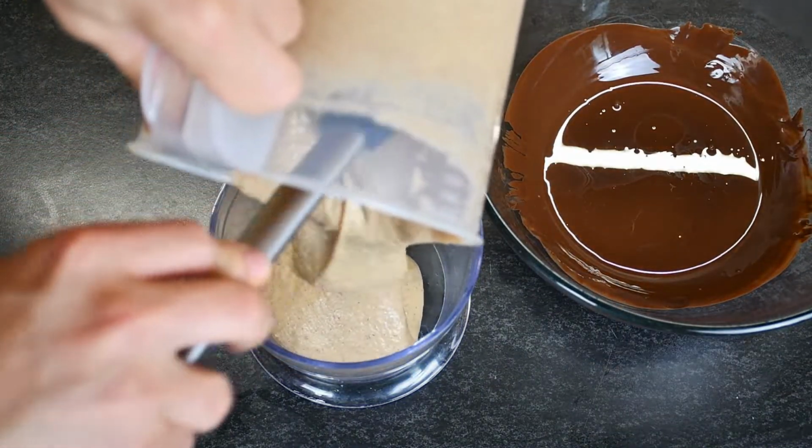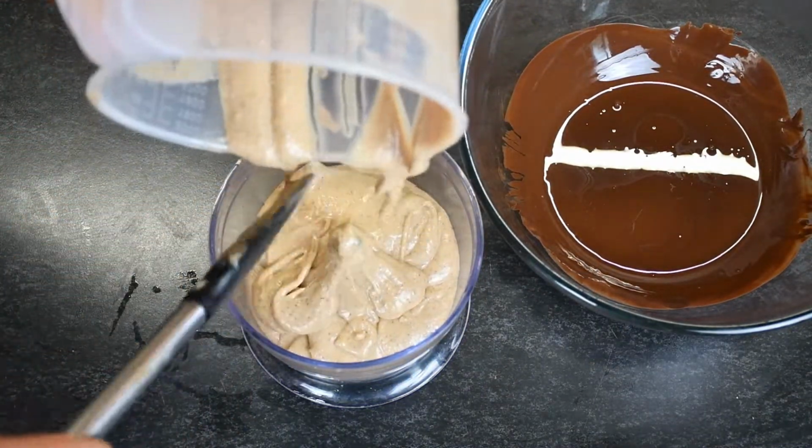Put the other half of the mixture back into the blender together with the chocolate and get your second flavor ready.